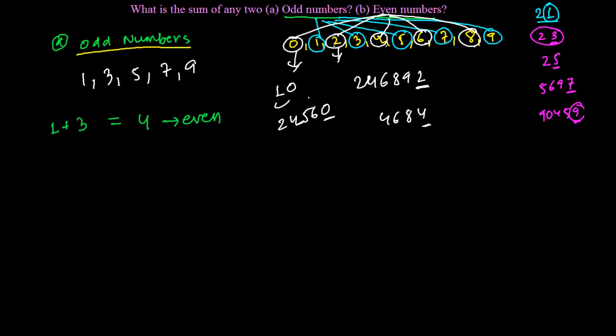Just an example I am giving here. Suppose it is 11 and in the place of 3 I can say anything like 13. So what is the sum of 11 and 13? Yes, that is 24. So 24 is definitely an even number.